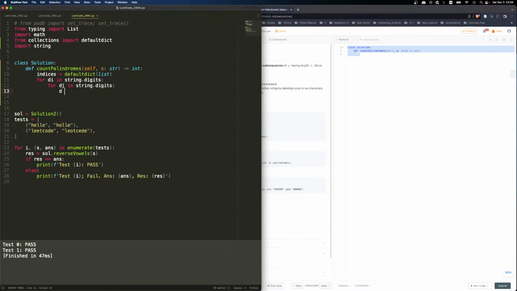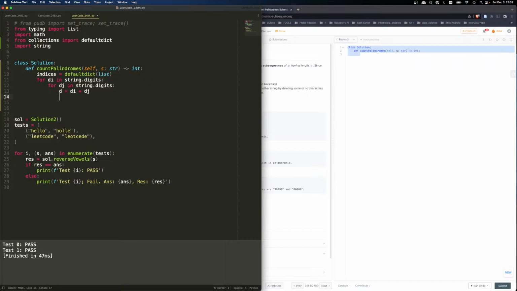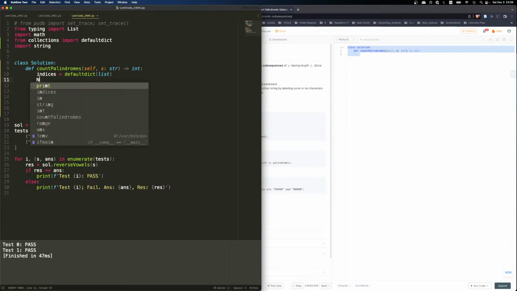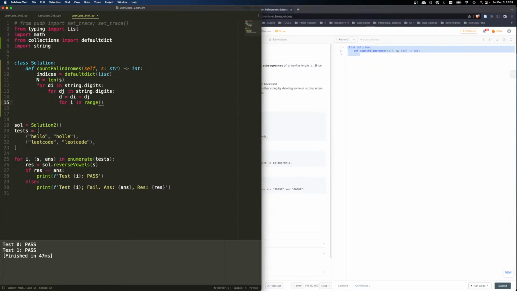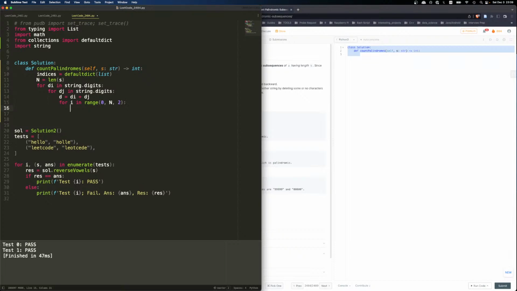So you can say d equals di plus dj. That's our thing. And then for i in range len s, so I can say n equals len s. Actually, we can say 0 to n, 2 at a time. We say if s[i] plus 2 is equal to d.